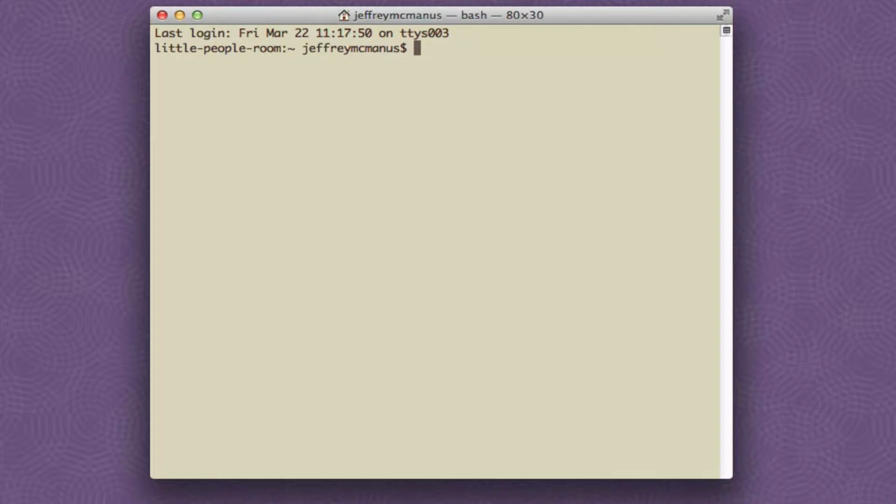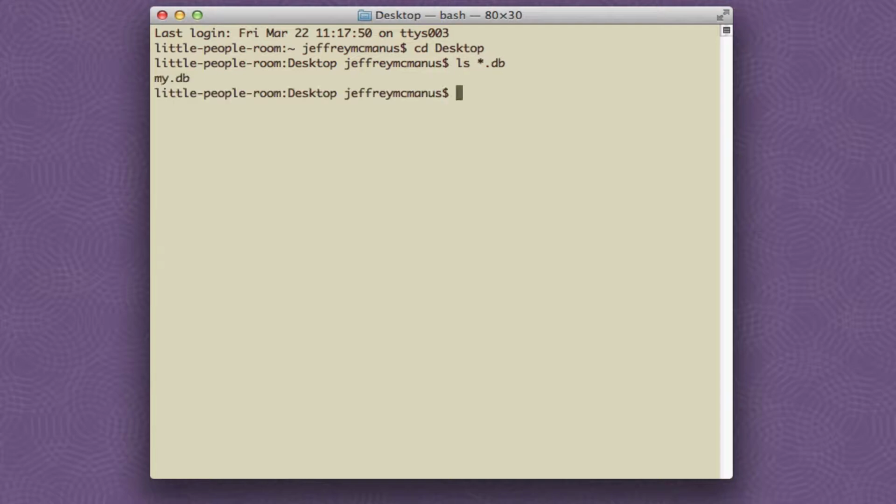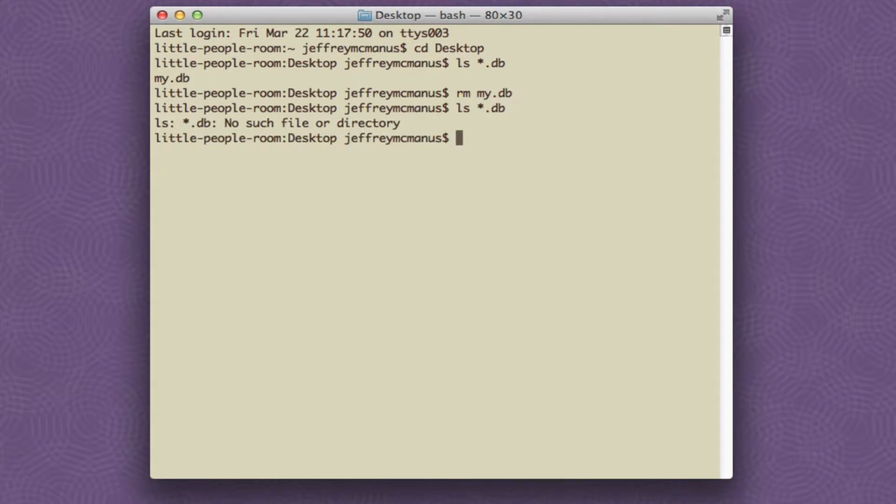Now, one of the other things that I'm going to do here, which is just a little convenience, is I'm going to change into the desktop directory so that any files that are created will be placed on my desktop, and it'll be easy for me to see them and to move them around. I have a bunch of junk on my desktop right now, but you just can't see it because I turned it off for the purposes of the screencast, but you'll be able to see if I do a listing of stuff that's in here. I have an old version of my database here, and I'll actually remove that because I'm going to create it again for you so you can see what I'm doing here. And if I do a star.db, there's no database on here at the moment.